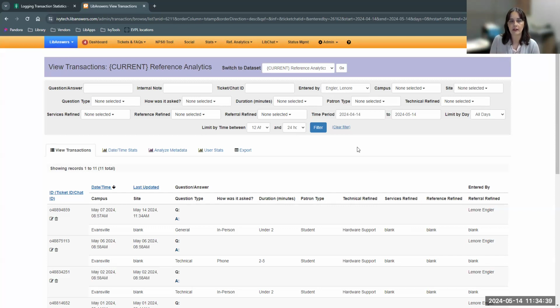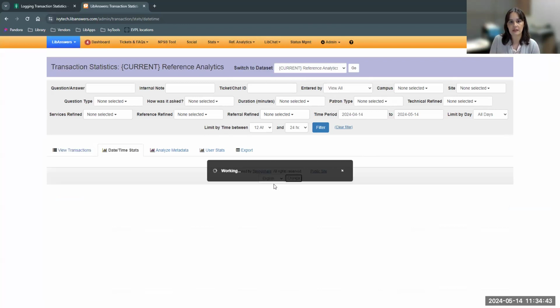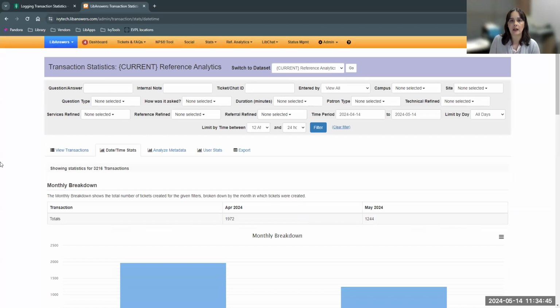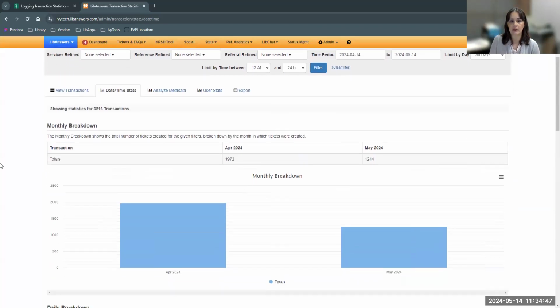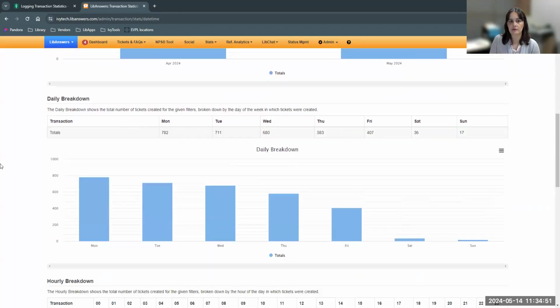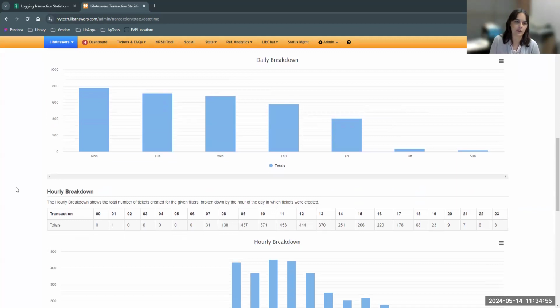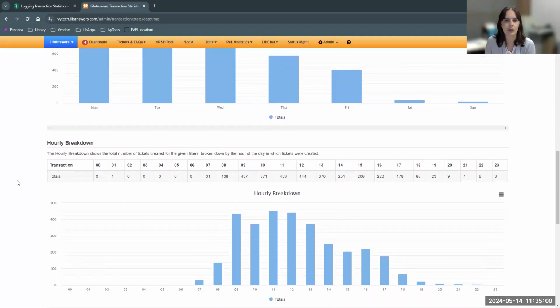So that is there. You can also, we already talked about the statistics a little bit. But if you ever need to pull information for something that you're working on internally, or your administration comes to you and says, what is it that you guys do all day down there in the library?